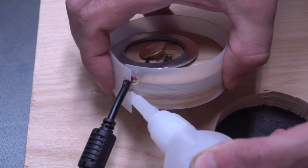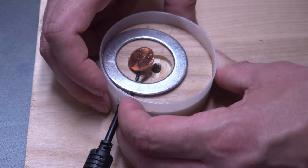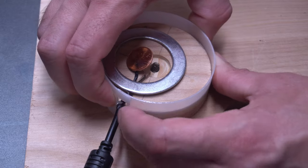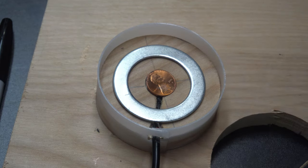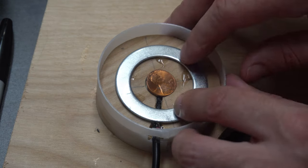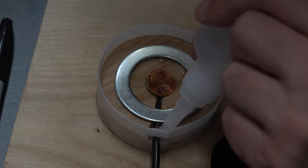So now I've gotten the wires in there, and I can apply some CA glue to where they overlap and finish securing this down. If you guys haven't used the CA glue that comes with an activator, I highly recommend it. It makes your job so easy. With that done, I applied some CA glue to hold the wires down, hold my contact down. I did not apply it to the center contact, as it needs to be able to move with the spring.